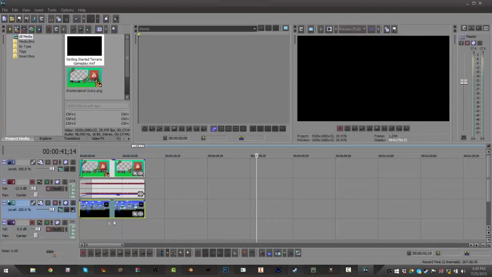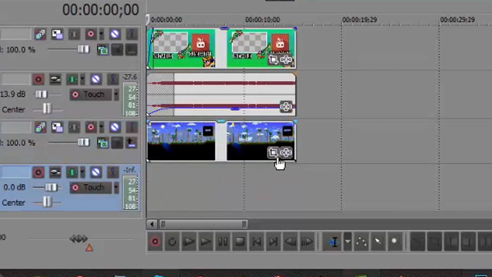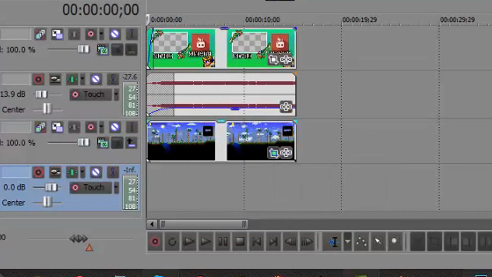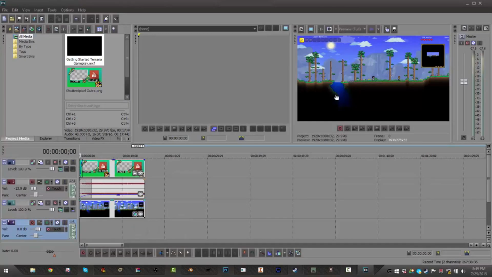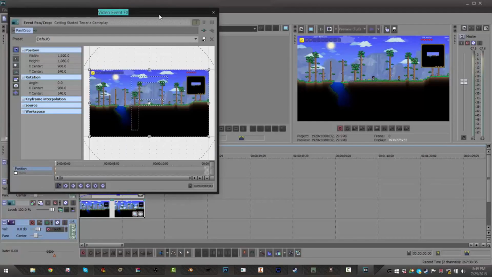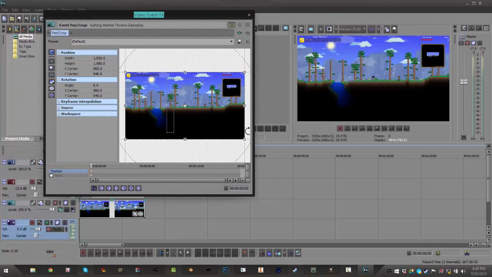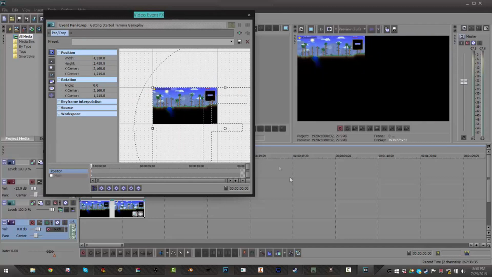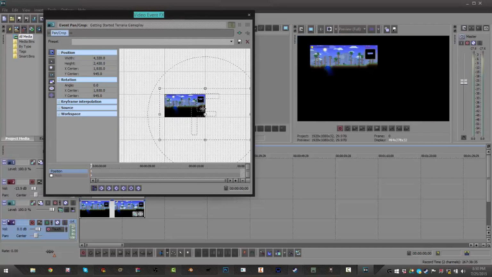Then you should see this tool right here, this pan and crop tool. You click that, and this box should pop up, video event effects. So what you want to do is zoom out, then zoom this out, basically leaving it like that.